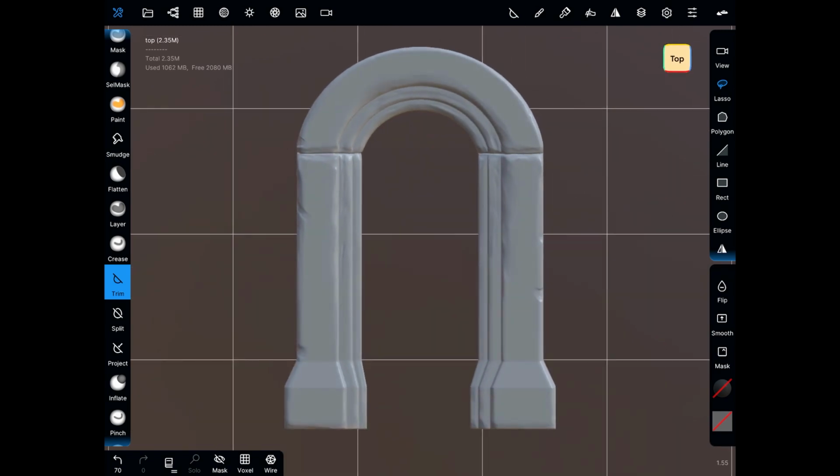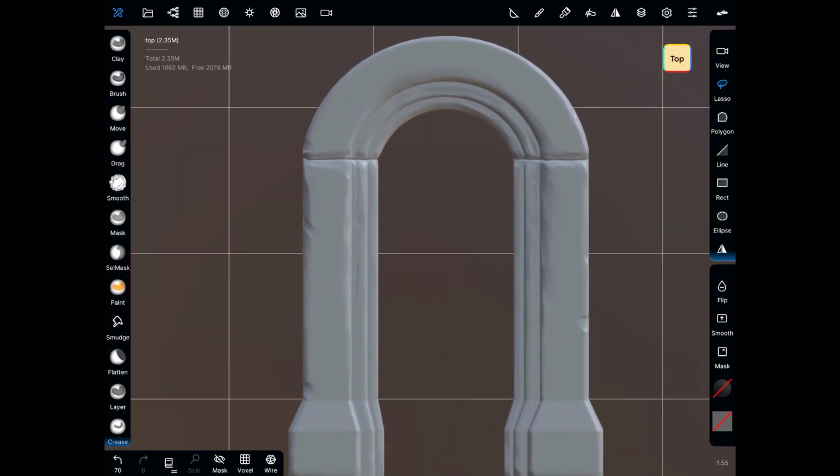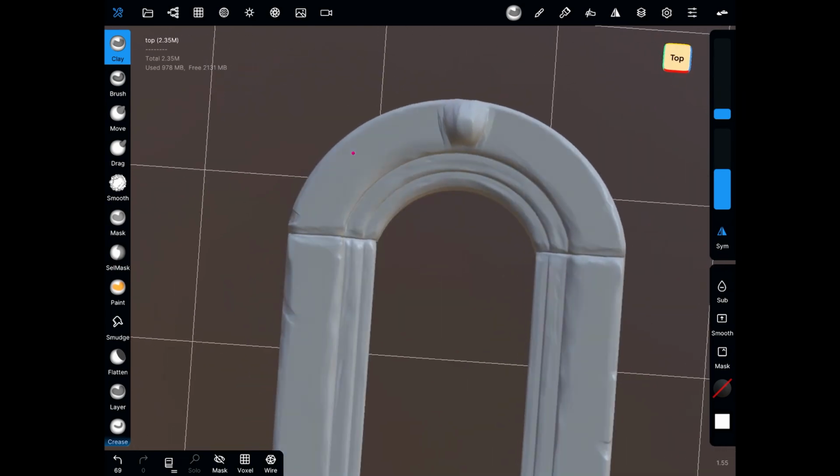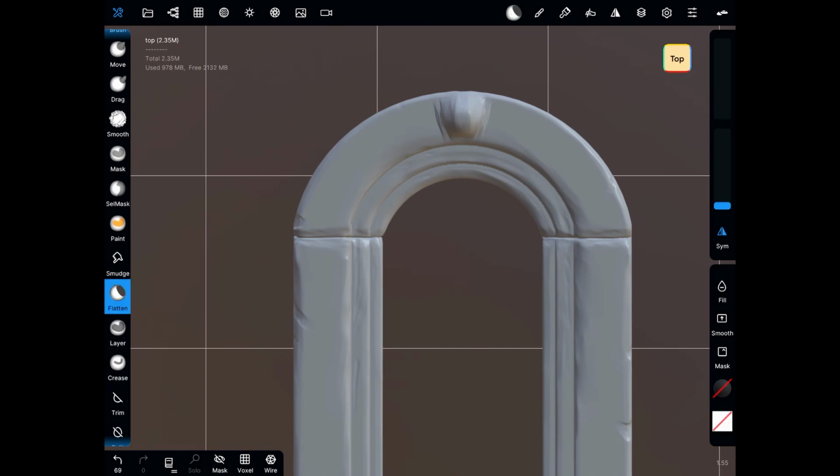And then any of the sculpted details that you wanted to add, so say for example we could go onto the clay brush and then you could begin to add some sort of detail. So let's just try something like this. Let's just add that symmetry back on, make our life a bit easier. And then let's go back to flatten.